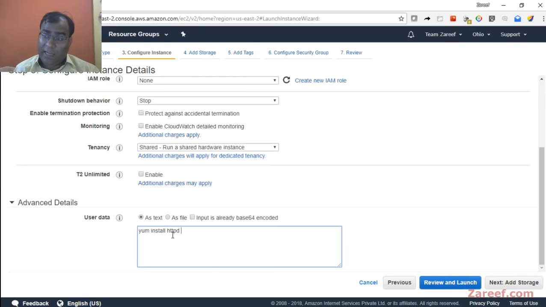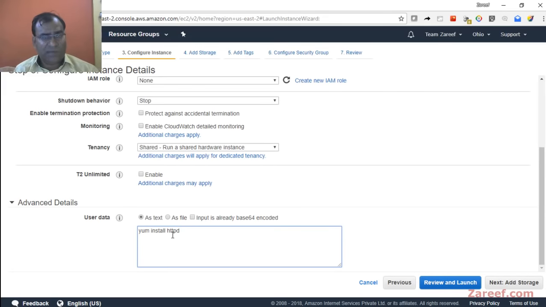So you can write any bash script here which can help you to initialize your machine. Even if you are using something like Ansible or Ceph, not Ansible actually, because Ansible is a different kind of system, but in the Ceph kind of orchestration system we have this concept of agents. So if you want to install that kind of agent here, you can include that script here. So this can be used to create your initial state of your machine.